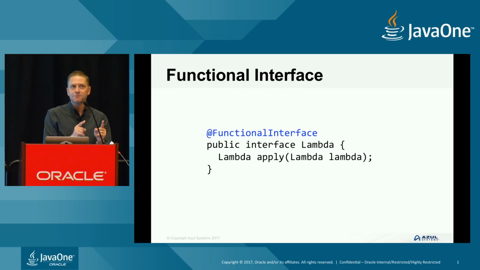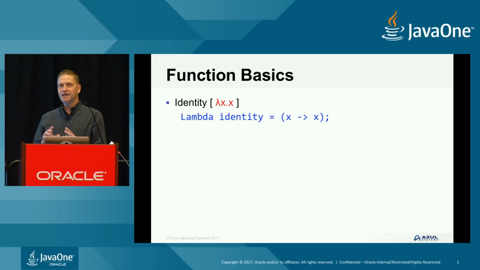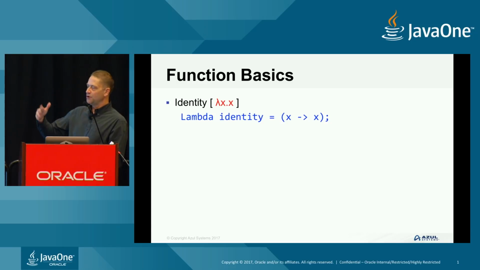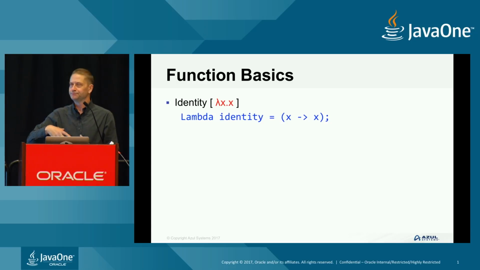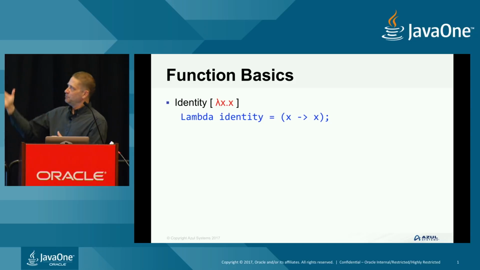not going to use primitive types, and we're not going to use operators. Well, the first thing is we need a lambda expression to represent identity. So identity is where you pass something and you get the same thing back. Great, so we can create a lambda expression called identity, and that returns a lambda expression where you pass it a parameter and it returns the same parameter. So it just gives you back what you give it.